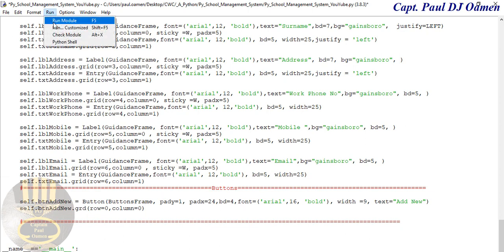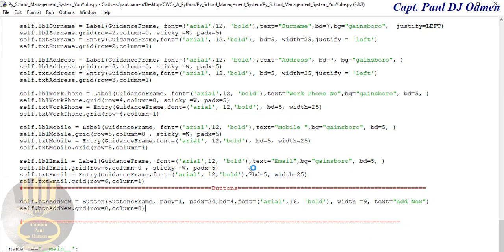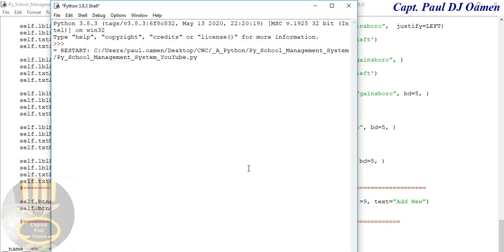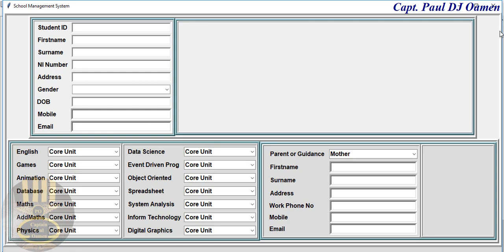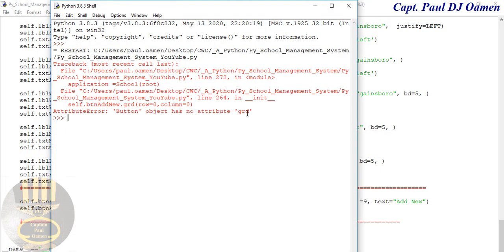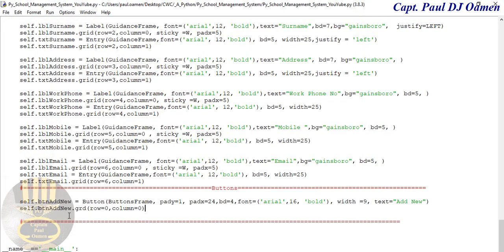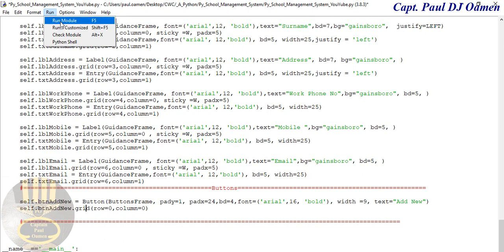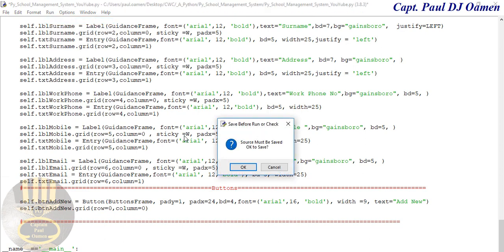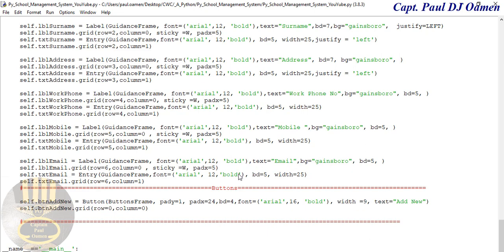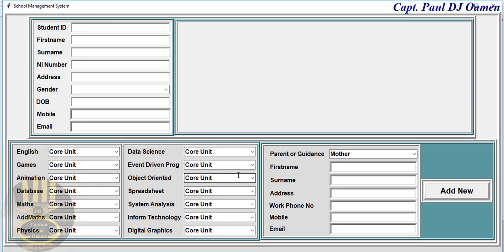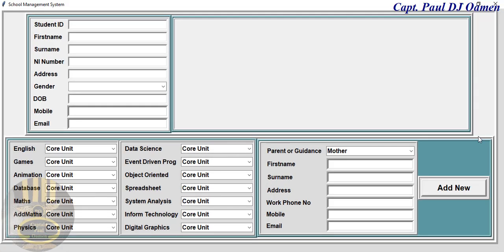Okay, run it. Let's see. Okay, we have an error. What's the error? Oh, wrong spelling. It's right here. There should be an I. Now run. Let's see. There we go. Our first button is right there.